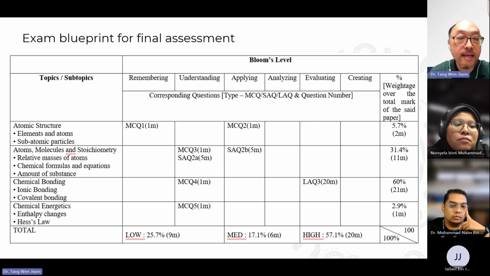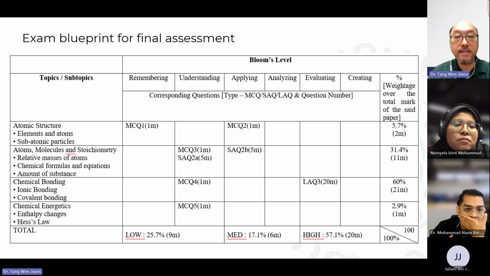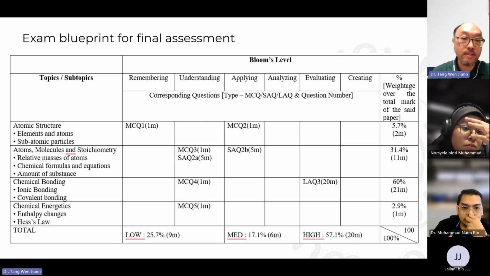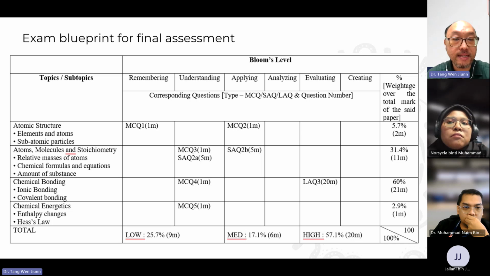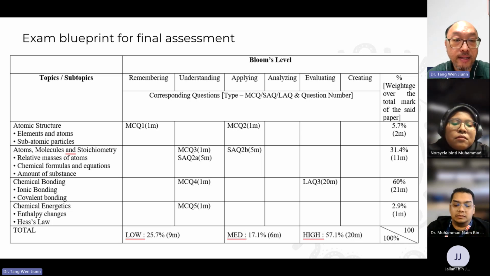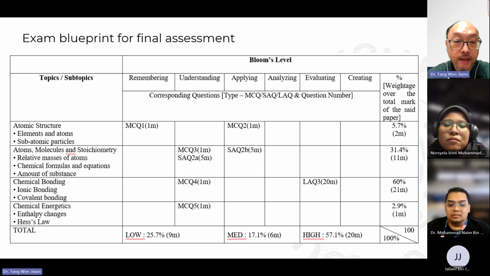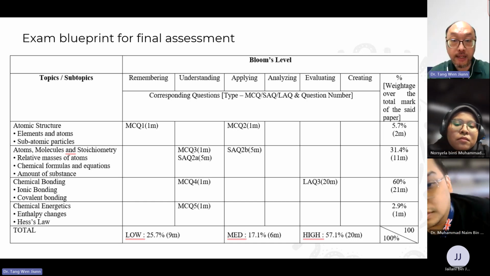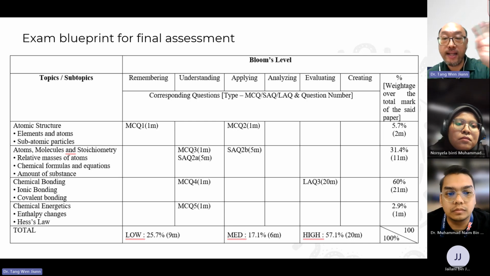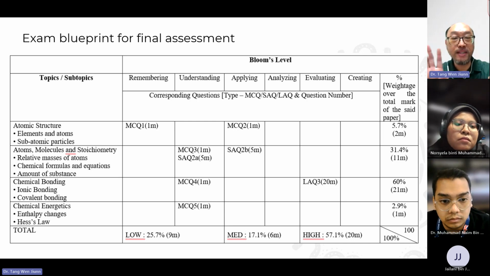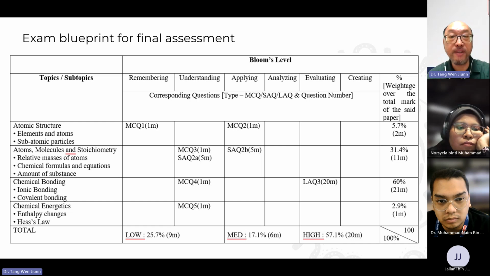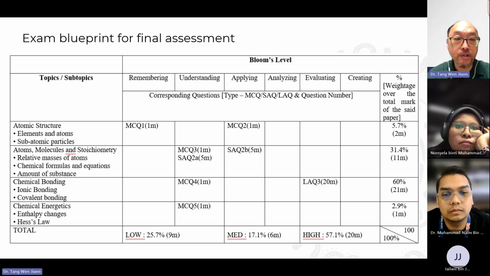So, the blueprints. Remember, early on we kept emphasizing that when you prepare the questions, we have to use suitable verbs, like identify, explain, list out, evaluate. Those are for us to put in this blueprint, so that we can measure roughly how many percent of certain levels are in the question paper. And if we have question paper A and B, we have to make sure these two are roughly the same difficulty. So that's the main use of blueprints.